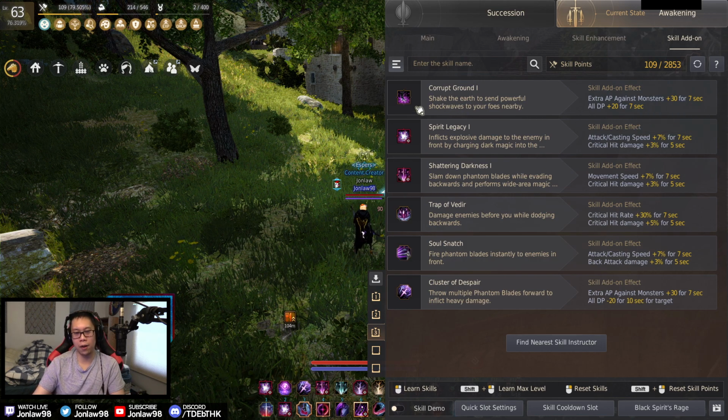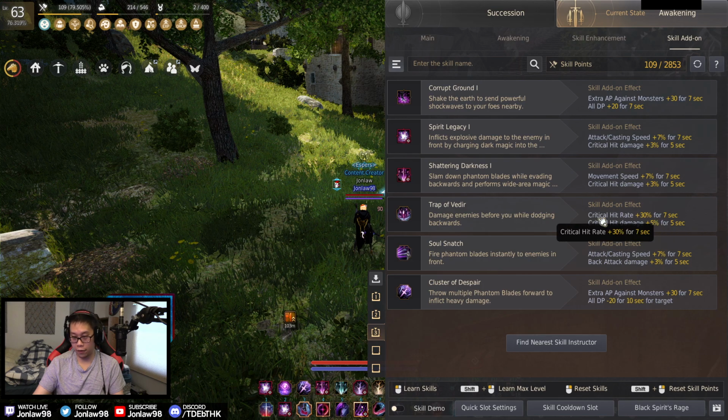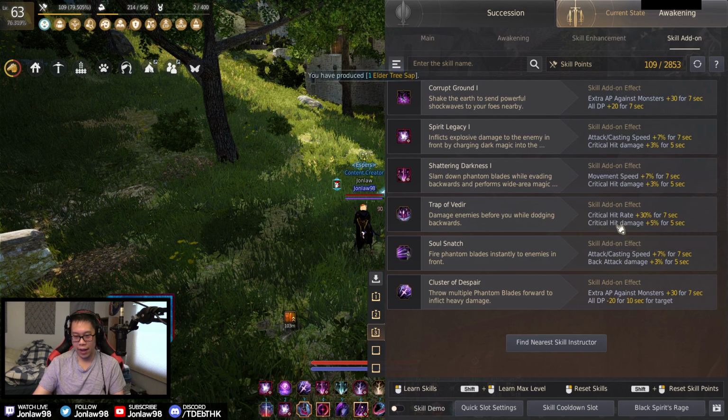But mostly Corrupt Ground. I don't use it for the damage, or like the skill itself. I use it for the 30 extra AP against monsters, and then DP is just nice. Spirit Legacy, attack speed, just makes you do things faster. Crit damage, always nice. Shattering Darkness, movement speed and crit damage. And then Trap of Vidir, just more crits. And so you open with this one, and then you can do these later to keep your crits up and do more.